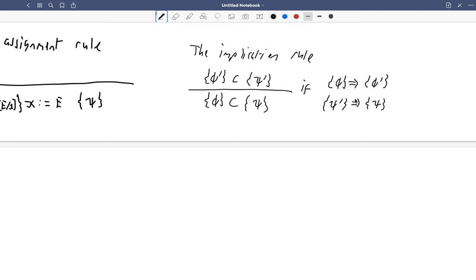Notice the arrows go in different directions, but it's completely intuitive because suppose we've established that for precondition phi prime, if precondition phi prime holds and C is executed, then psi prime holds. Now suppose we have these two conditions and suppose phi holds as a precondition, then by this implication phi prime holds, we then execute C, psi prime holds, and by this implication psi holds, and so we've established if phi holds and we execute C, then psi holds.